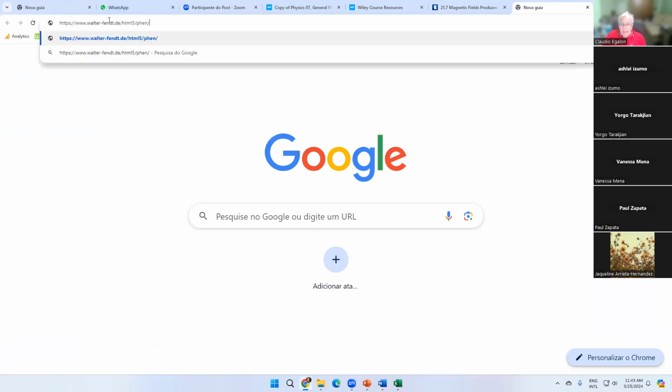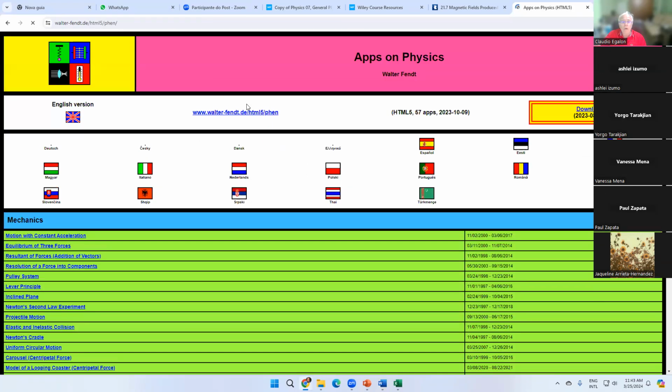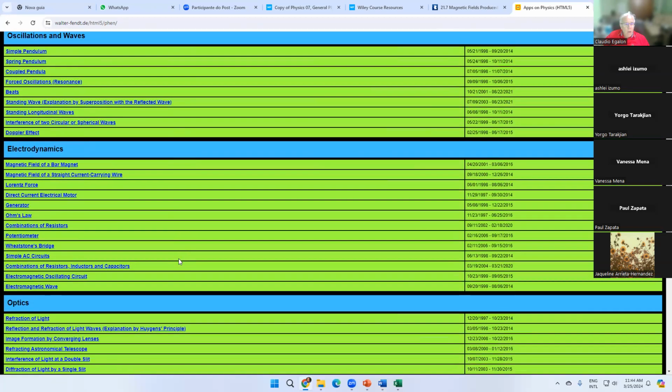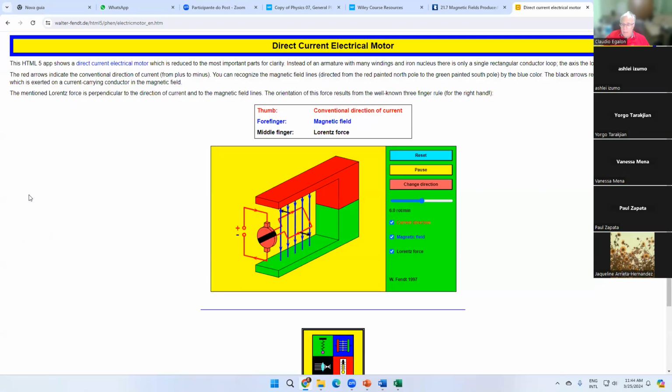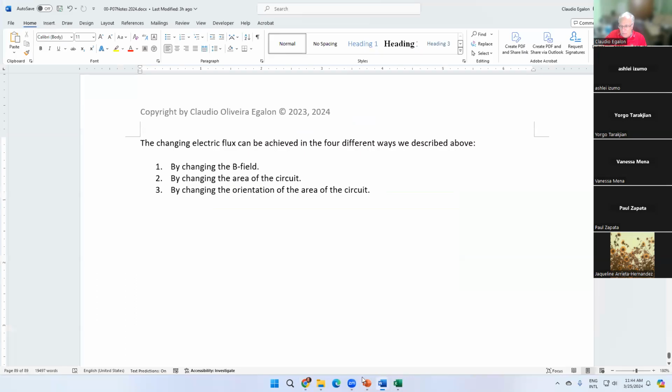Do you remember that simulation that you saw of the electric motor? That is this nice website with all sorts of different physical simulations. We saw the electric motor, this one right here, that's what we saw before. So here you go. An electric current produces a mechanical force. Why am I saying that? There's a reason why I'm saying that, and I'm going to write that down here in my notes.